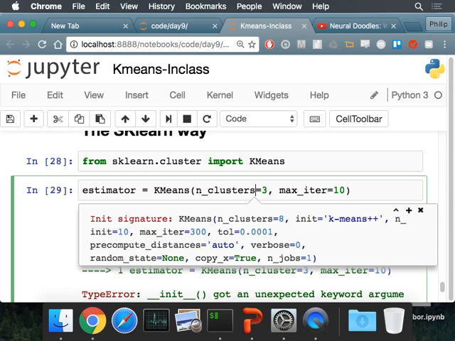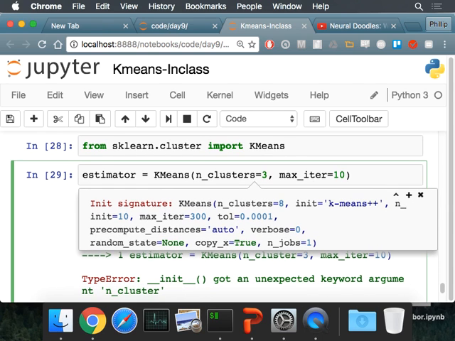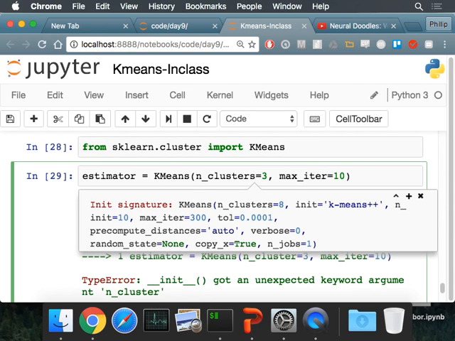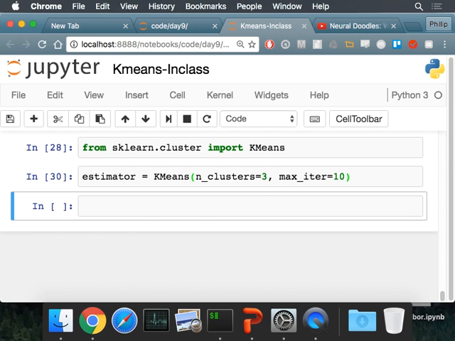We have n_clusters, which is basically your k parameter here. Then the init value is how you would properly initialize k-means, so I wouldn't worry too much about that. Then there's max_iter, which is the number of iterations you want to run before you give up on k-means, so you can avoid bouncing between points. And then you have your tolerance, which is how much fudge you'd accept for a distance function, so how much error you'd be okay with to say that this distance matches this other one. If we run this, hopefully, yep, there we go.